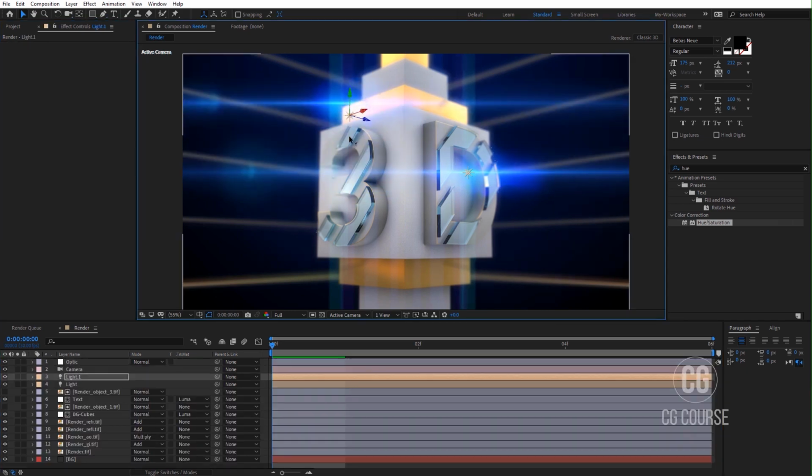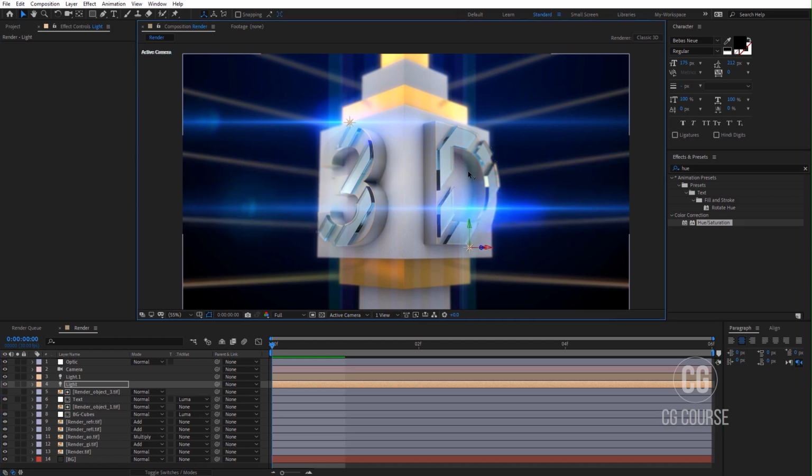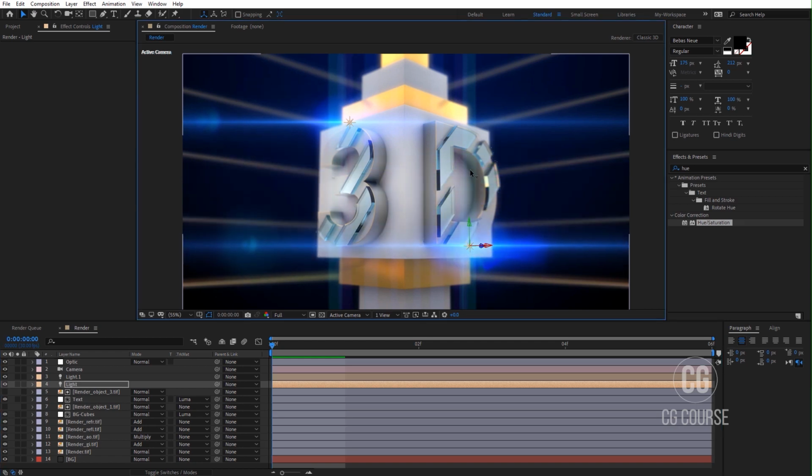Now let's change the position of our lights. When we have rendered our scene inside Cinema 4D, we have also rendered the lights too, and now we have them inside Adobe After Effects and we can use them. So you can see this here.